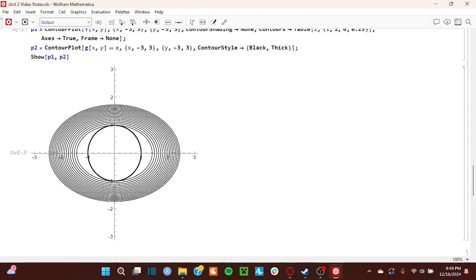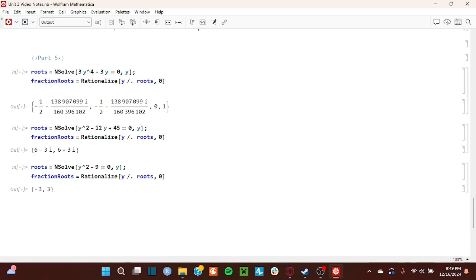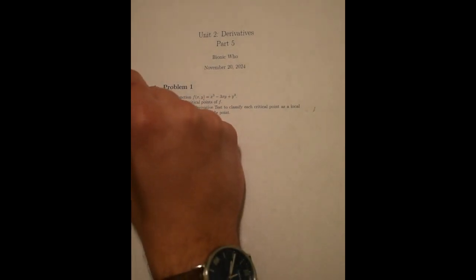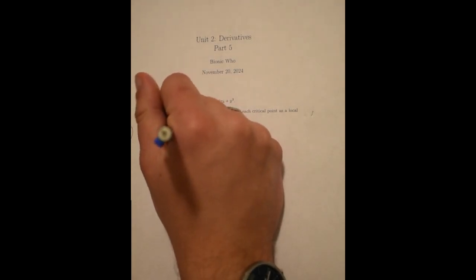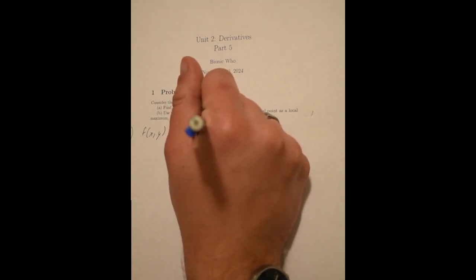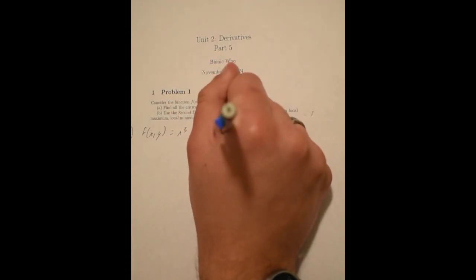Now we come to the last part of our derivative assignment. We are going to be working on our most complicated thing so far. Something I always like to do, that I haven't done with a few of these, but I think is important, is rewriting this f of xy. Any functions that you get, it's important to write them down, because oftentimes if you don't, at least for me, I feel like I forget them.